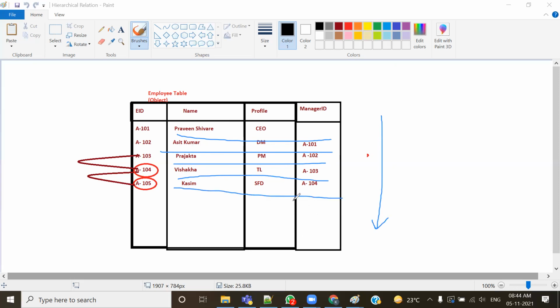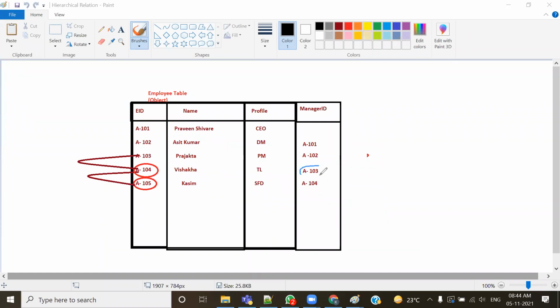So Qasim reports to Vishaka because Vishaka is the lead and she is the manager of Qasim. The ID of Vishaka is A104. So inside the manager ID column for the record of Qasim, it will be A104. A104 indicates that Qasim will report to A104. Vishaka reports to Prajakta, and the ID of Prajakta is 103, so Vishaka reports to A103.